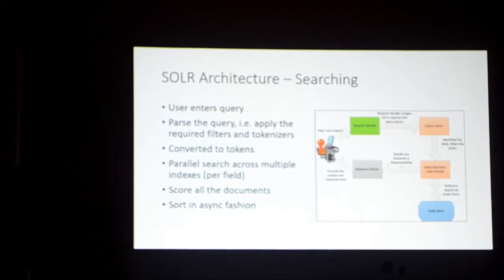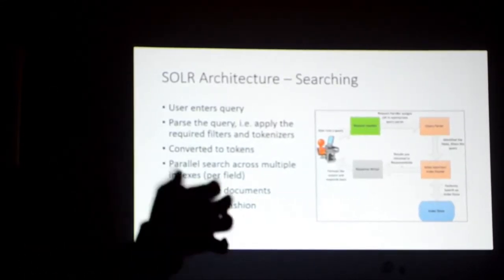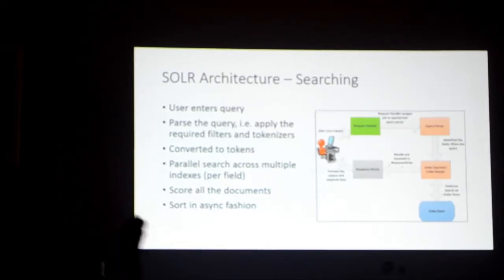It actually does everything in memory in a distributed manner and then creates the results back at the top level. It does a parallel search across multiple indexes, sends out multiple hits, and then does a merge sort. People are familiar with merge sort, right? It has something like 10, 15 to 30 different indexes. It does a search in each one, starts scoring and then merging the results. So take 100 from each and start merging them from the topmost: which out of these is the maximum, put that number one.